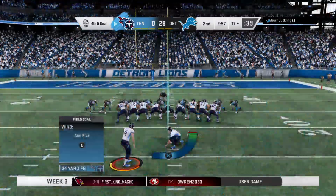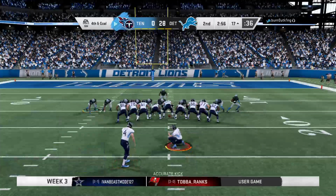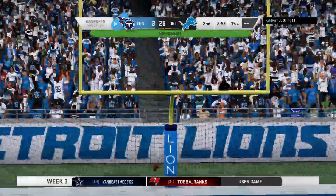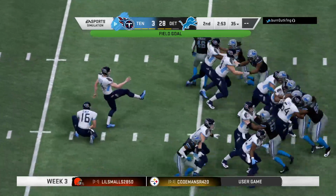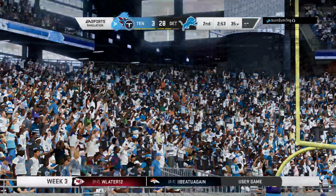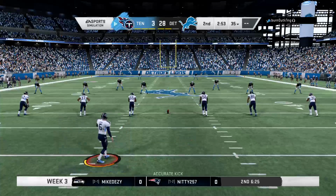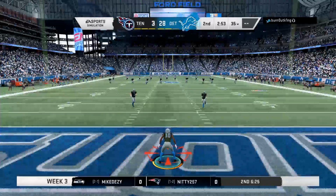So on 4th down, here's the Tennessee field goal unit led by Ryan Succop. From the right hash, just a 34-yard attempt. And the 11-year veteran bangs it through. And high fives for that one as that drive ends in 3. Now, that's something of a pick-me-up. The offense certainly has struggled, but they do get the field goal before half to put 3 on the board. Yeah, you don't want to be shut out, but let's face it. Those 3 points, that's not going to solve all their problems either.